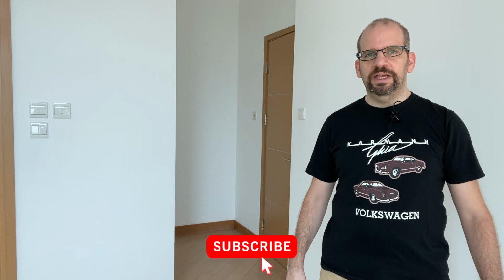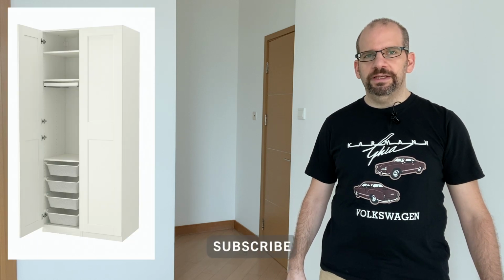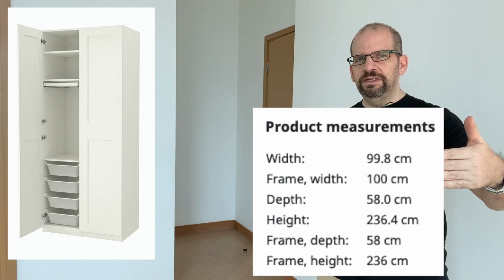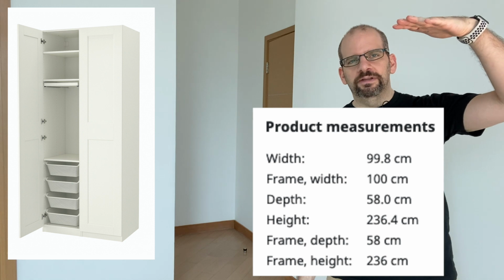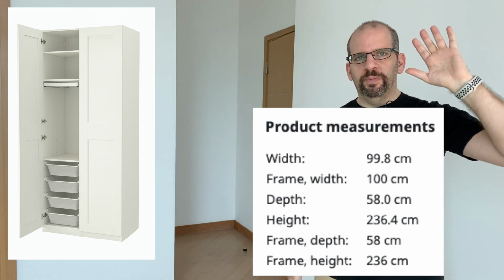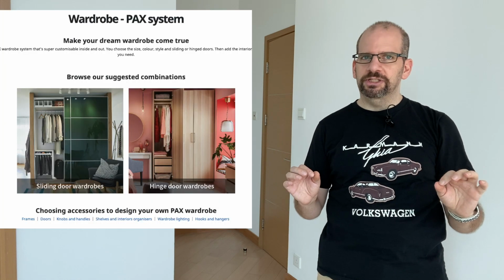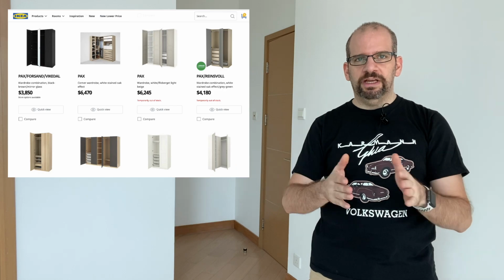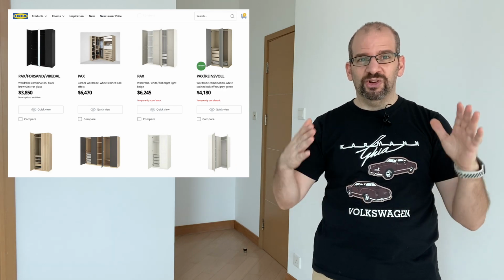Today we're going to assemble a Pax wardrobe from IKEA. This is actually my new master bedroom in my new apartment, and I got the 100 centimeter wide by, I think it's 53 deep by 237 centimeter tall Pax wardrobe, and this is basically the DIY mix and match system by IKEA. So they have a narrower version, a 2-door version, a 1-door version, a corner version, and also I got the taller version.